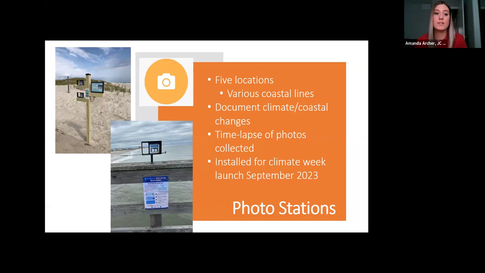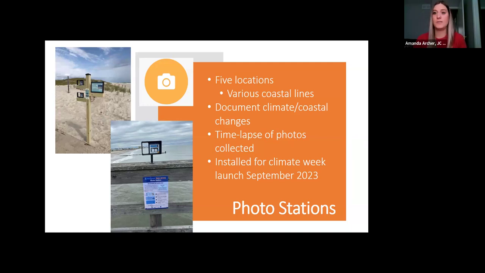2023. So our shorelines are a dynamic system and they constantly change due to tide, storms, and erosion, which folks on Long Beach Island can attest to. By using the phone holder, park visitors can capture the same image over time and document any sort of environmental change, whether that's shoreline erosion, movement, vegetation changes, or damage from storms and high tide events. The changes to these shorelines are documented in time lapse to show the increased rates of change along our coast.